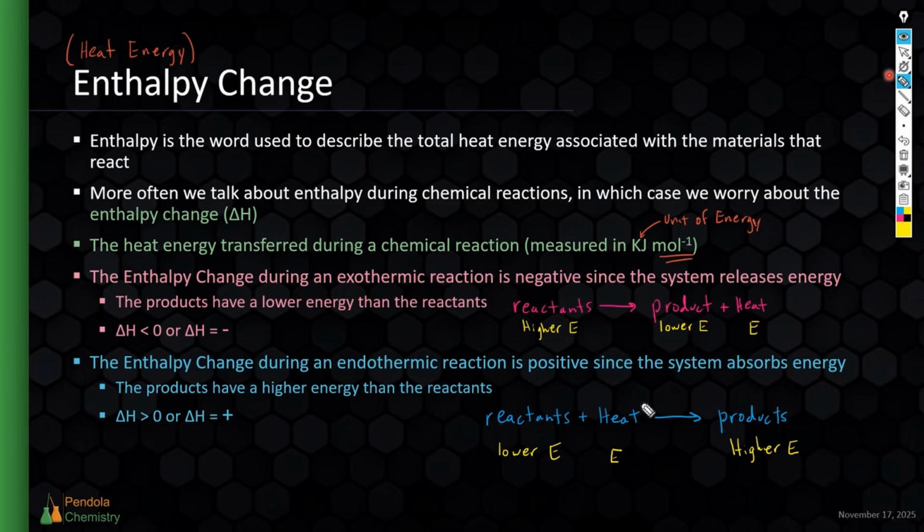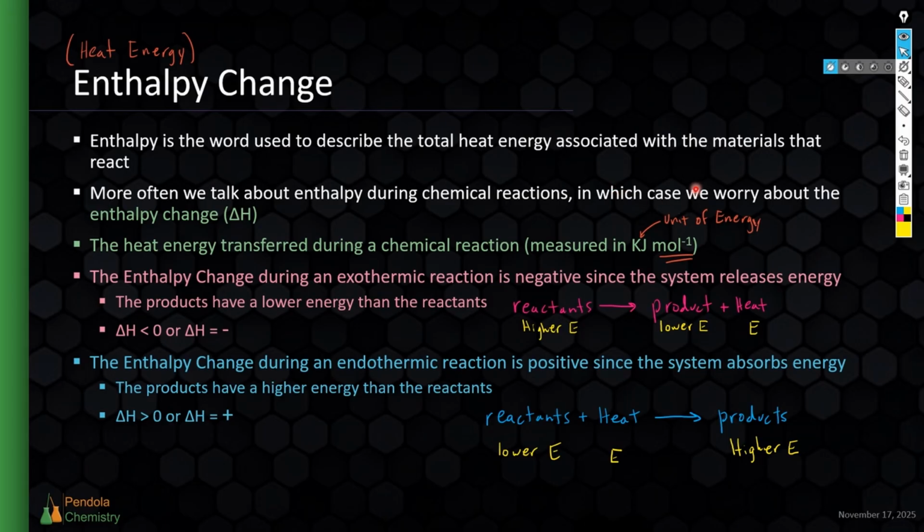This idea of enthalpy changes lies at the center of this chapter. If we don't understand what enthalpy is, if we don't understand how enthalpy is given off or absorbed by a reaction, meaning exothermic if it's given off, endothermic if it's being absorbed, then we won't understand the mathematics that come later on, the diagrams that are going to come later on, and so forth. So, how can we visually show this? Because we know we can show reactions in this manner. Reactants yield products, and I could use heat as either a reactant or a product to show an exothermic versus an endothermic reaction.